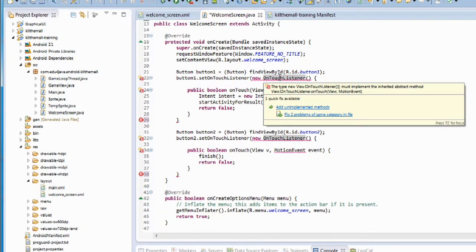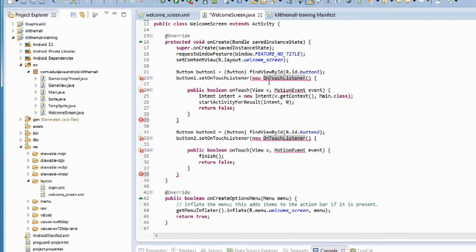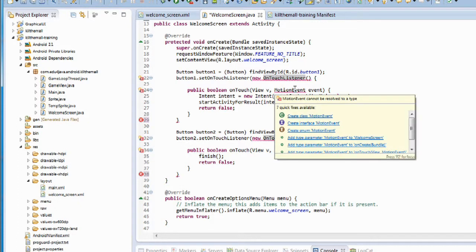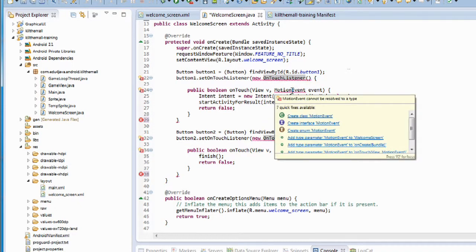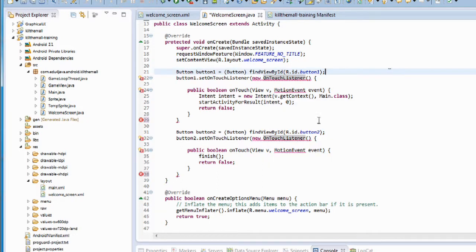Now, sometimes if we corrected this, we get another error, so we know they're spelled correctly. Sometimes you may have to hit save to get rid of some of these errors. But let's look at the motions. I have a feeling these OnTouch ones will disappear if we hit enter. But let's see on this motion. No, there's some error. Oh, this error is a weird error.